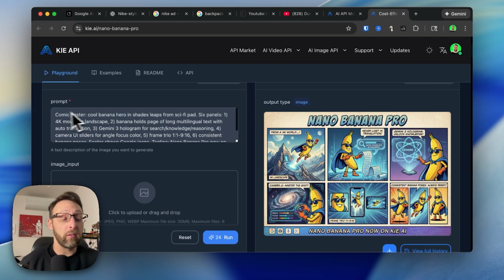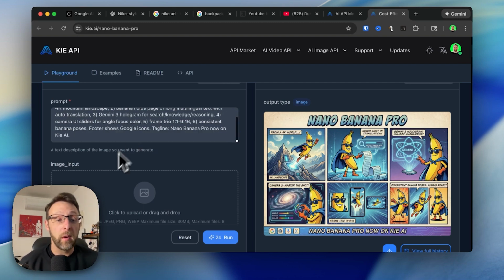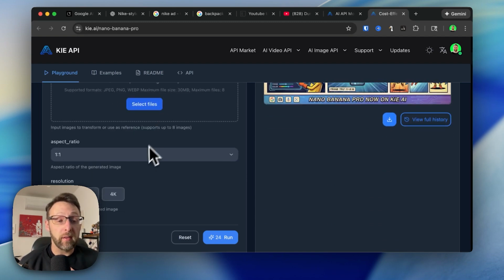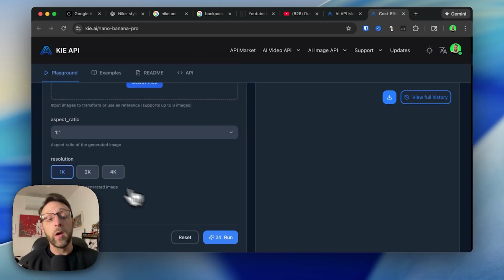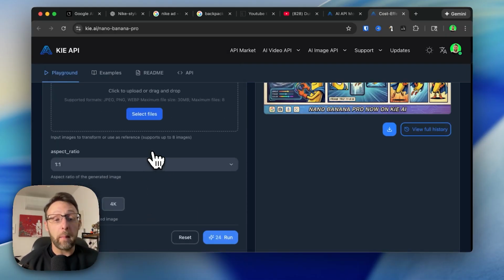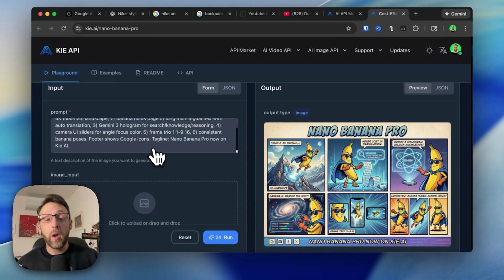We just did this, right? So we have the prompt. This is where you input the prompt. This is where you input any reference images. You select the aspect ratio, the resolution, and the output format. But instead of doing this in the browser, we're going to be doing this with API calls inside our automation. So let's hop into N8N and get building this so we can start creating total ad campaigns completely on autopilot.